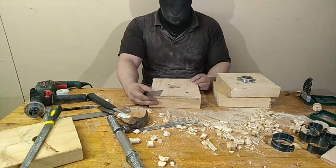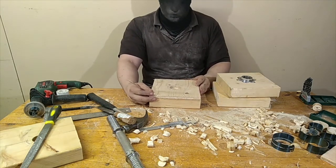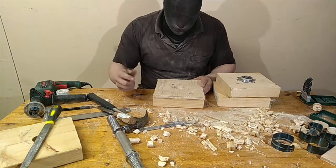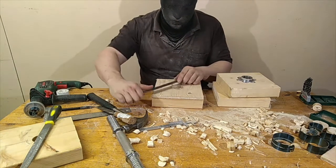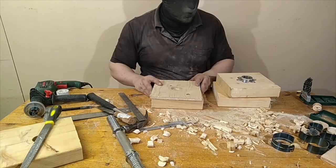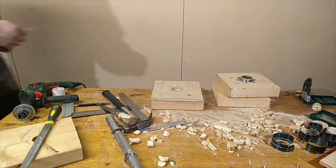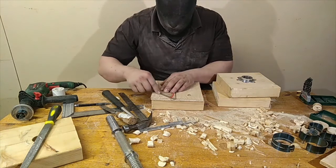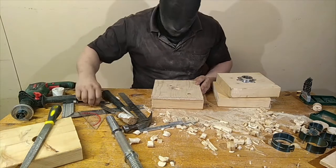You could have also done this process after we cut this for these pieces. You could have done this then, but I was too tired of sawing, so I will do it now. But now you will measure from the center the half of this distance, and then you will use a tool like this, so you can make the straight line from these lines. All right, I will proceed making these lines now.